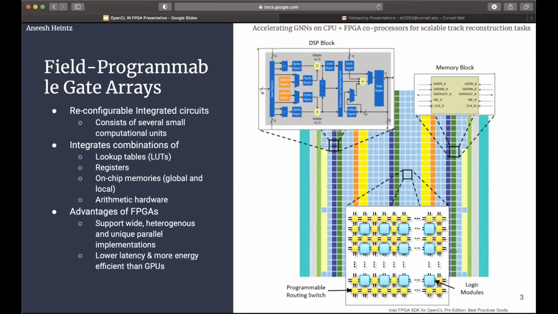What's great about developing on FPGAs is that you can code your application to essentially be executed with as many work items as necessary. And for reference, each work item functions similar to what a core does on a CPU, which is essentially a single computational unit.